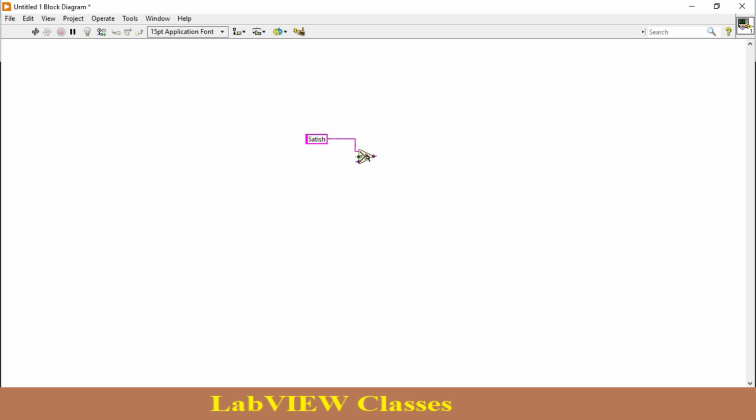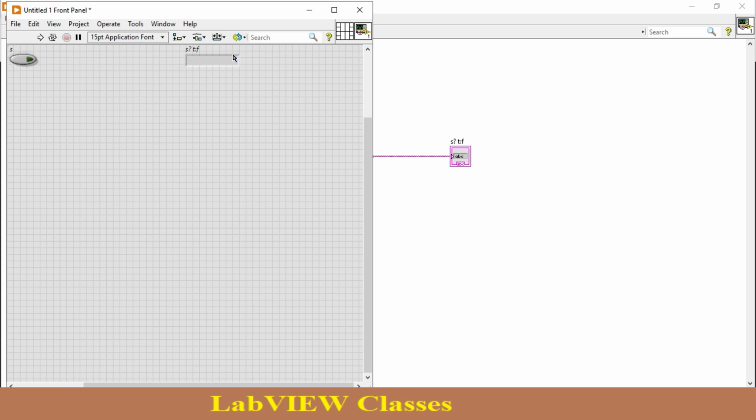So in the case when true is there, the value is Satish, and if false is there, let's say Salim is there. Okay, and over here this is my indicator, and I just create a control over here, and this control may be connected to your temperature, or your pressure indicator, any sensor value. Okay, so I just go to the output part, and in today's lecture I just create a VI to control the temperature of a room. Basic example, I just create a VI for that.